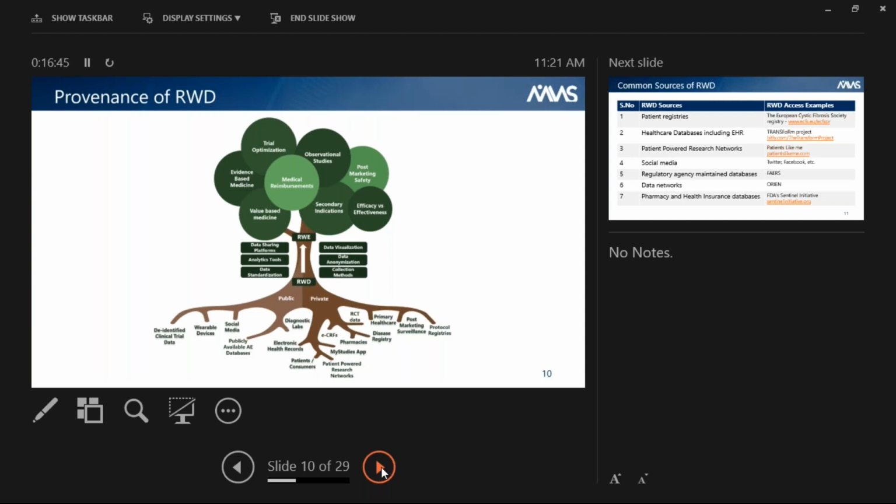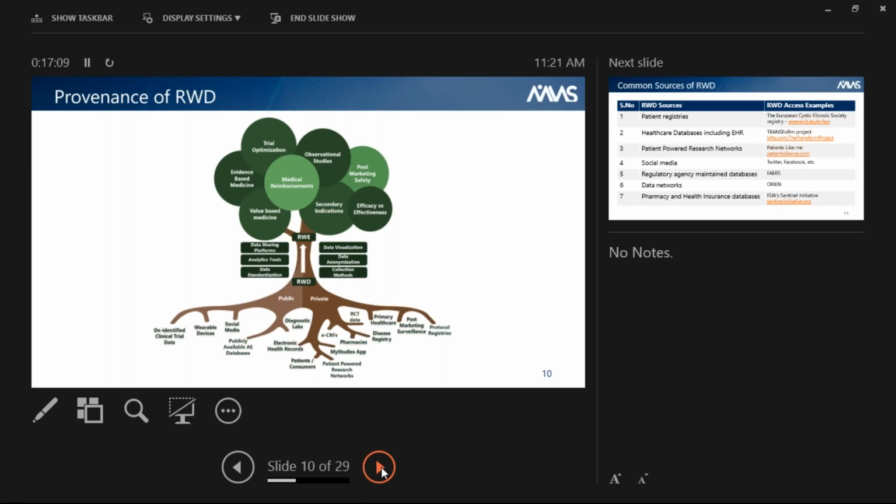Then one of the most important steps is to anonymize the data. Ravi, our in-house expert, is going to talk about it later, but we need to anonymize a certain amount of data as per the requirement. Then we go on to standardizing the data as per our regulatory guidelines. Then we analyze it, visualize it, and then we put everything together, our findings or evidence, onto a sharing platform.